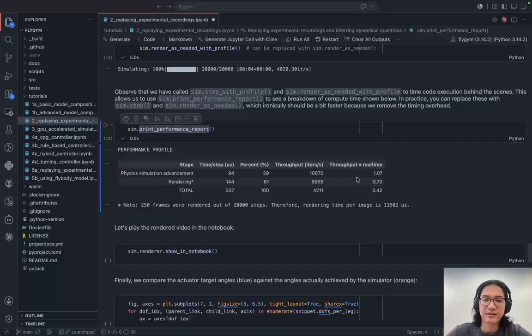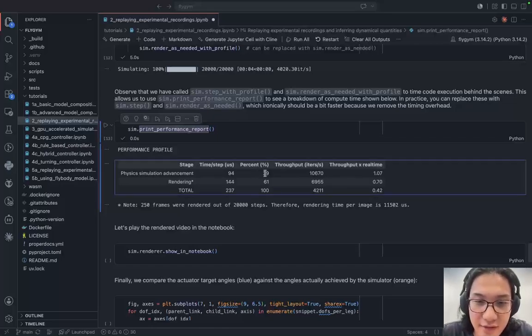You can see a breakdown that 39% of the simulation time is used to actually advance the physics simulation. It's running at just a bit more than 10,000 iterations per second. In other words, it's about 107% of real time.